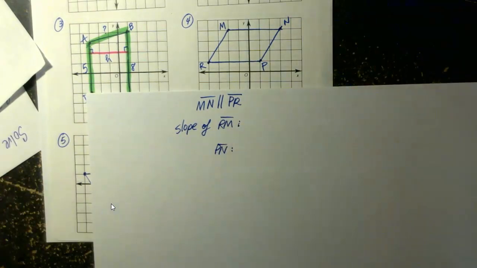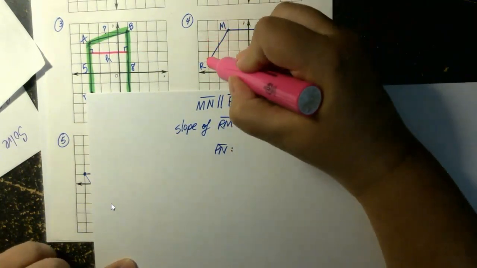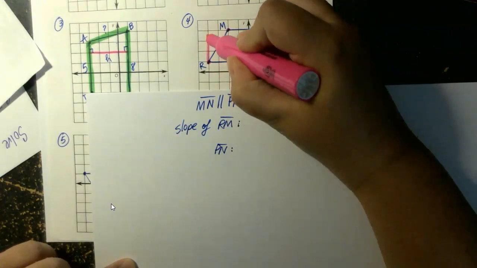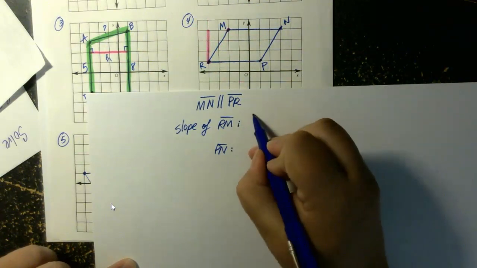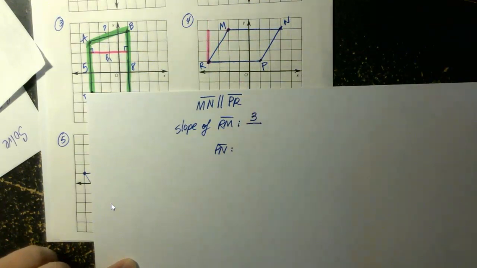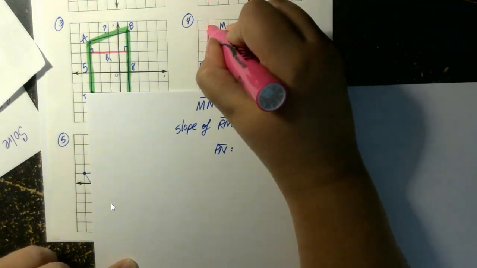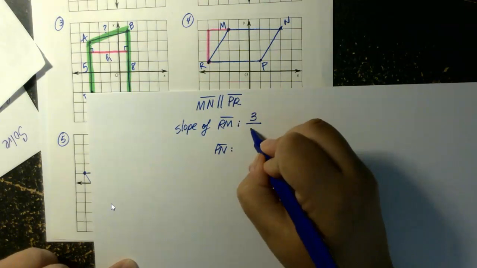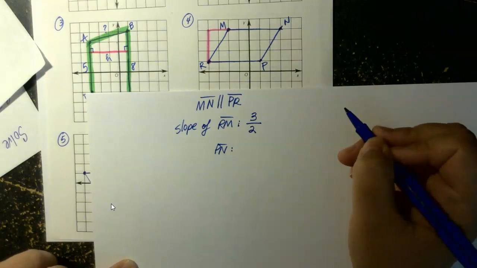Okay, I'm going to do it visually. Let's go from R to M and see what I have to do to get from R to M. I have to go up 1, 2, 3. Up is positive, and up and down goes on top. That's the Y. Then I have to go right 1, 2. Right is positive, and right and left go on the bottom, so positive 2, that's the change in X on the bottom. So there's my slope.